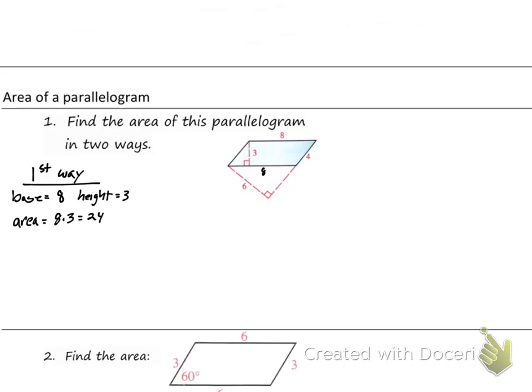Let's pretend like they didn't give us that 3, and all they gave us was this exterior triangle looking thing. So that's going to be our second way. Our second way is pretending that I don't know that height is 3. I'm going to kind of show you this right now. All right, so we normally look at this like this. And if I don't have this height here, pretend that height disappeared. Let's go ahead and just erase it. That's too much. That'll work. So all I have is this 6 down here.